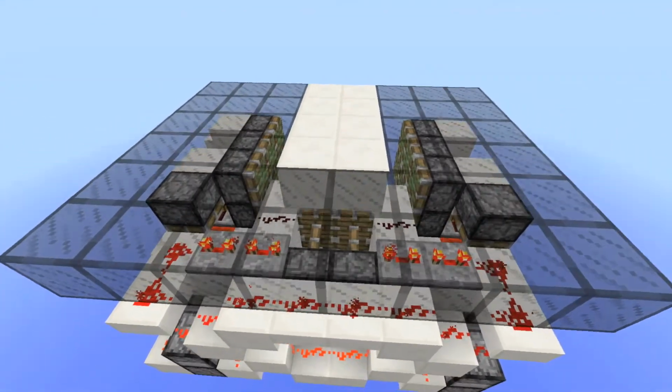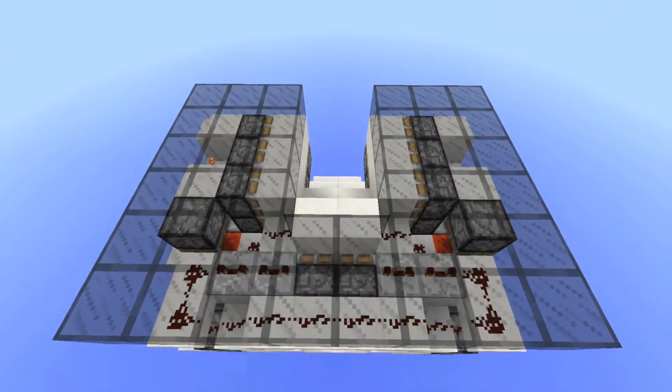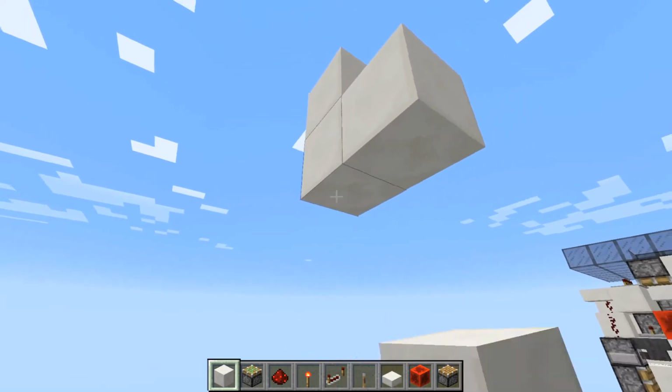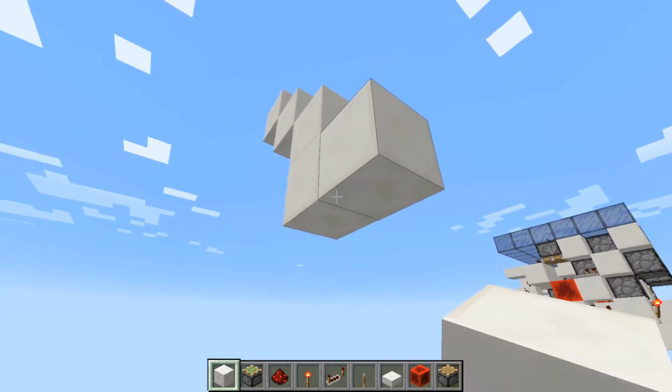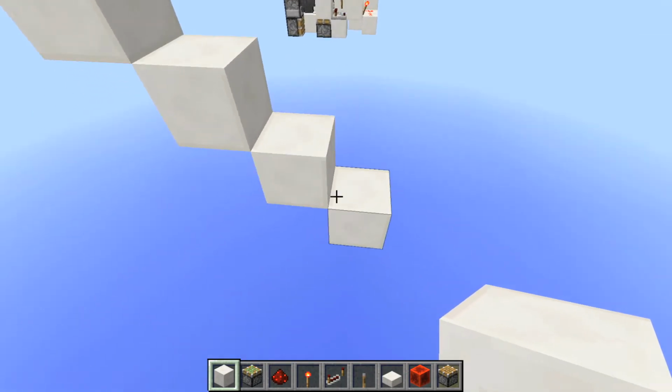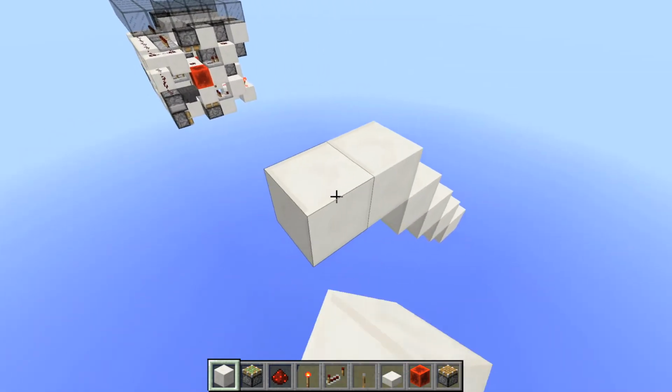Stick around if you want to see how to build this creation. So first things first, let's make the staircase that all the redstone will interact with. So 1, 2, 3, 4, and it needs to be at least 4 long, otherwise you'll bonk your head and stuff. So 1, 2, 3, 4, and then this top block is our floor.